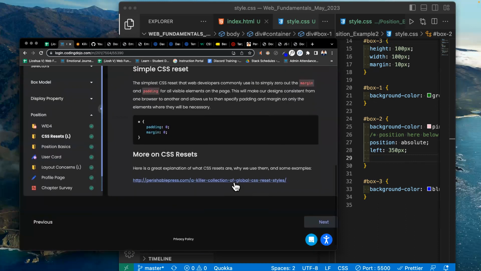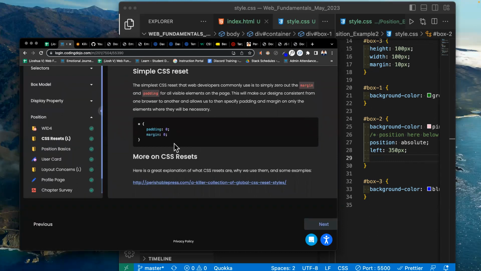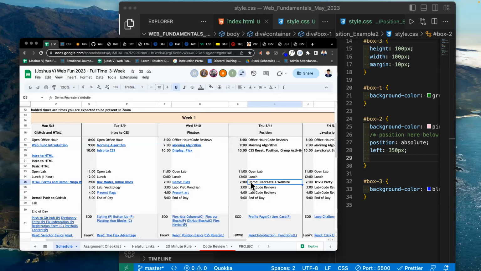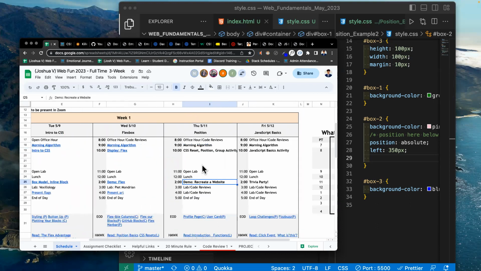What we said about CSS reset that we missed was that it resets all the default margin and padding to 0. So H1s and p tags that would have default margin, we are setting it to 0, so we have a blank slate whenever we're coding. Okay, I'll be using this CSS reset, especially in this afternoon lecture when I'm creating a demo. All right, so that's the next lecture.